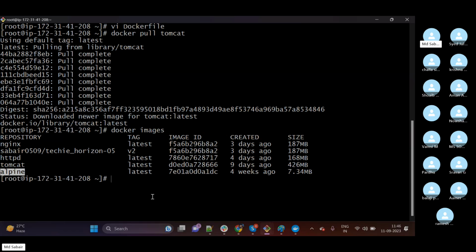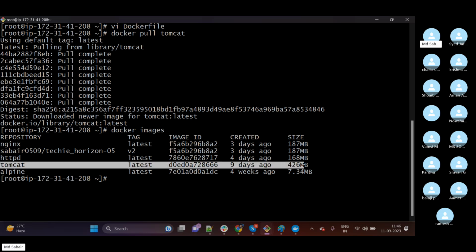So our use case is to create or install Tomcat by using Alpine as the base image, to avoid unwanted abstraction layers as well as to reduce the size of our image. The official Tomcat image that I have downloaded is 426 MB in size.